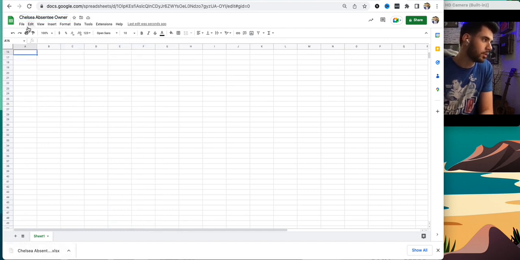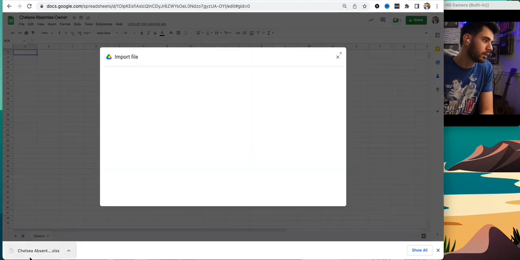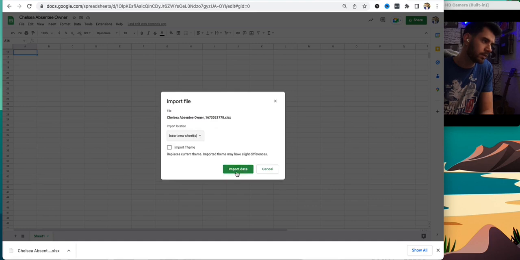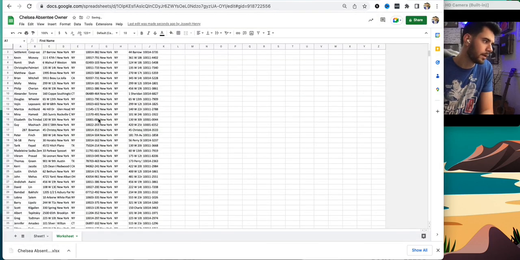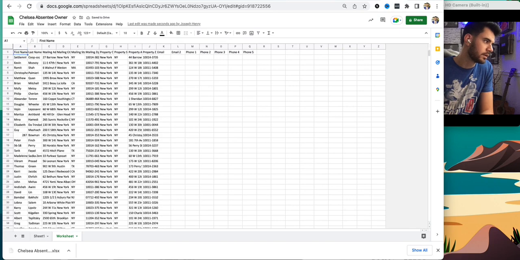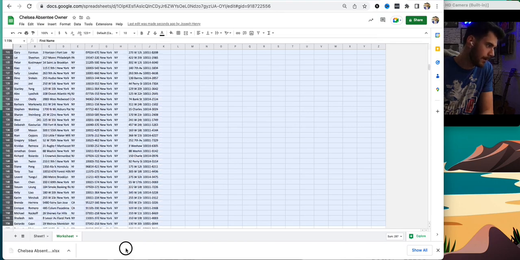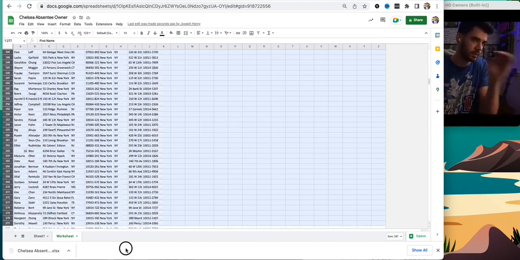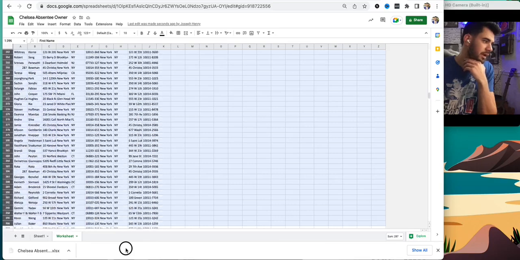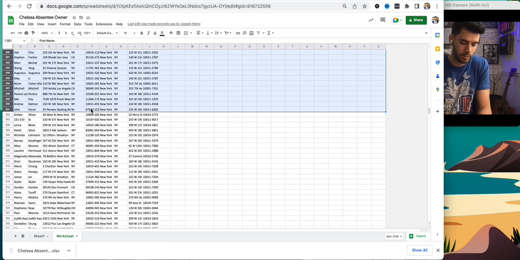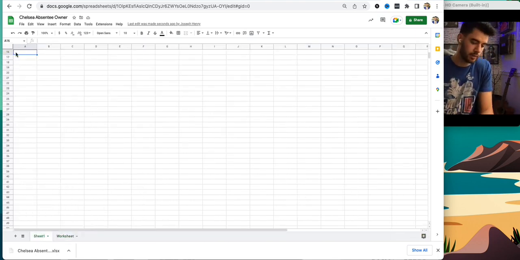So I'll import this. So file, import, upload. Insert. So we have this. We'll go like this. We'll go down to 501. Since we have the top bar that gives us the names of each section, of each row. All right, so 501 right here. Copy. Put it into here.